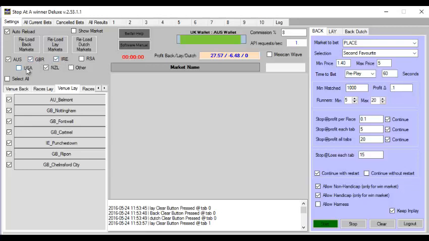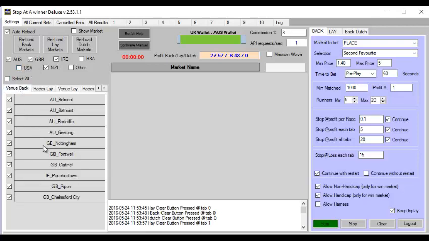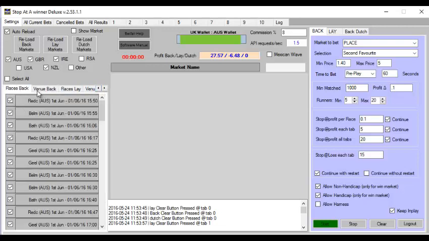If you find, for example, that a country that you haven't got ticked appears in the races here, then tick it and untick it again, and then hit the reload button for whatever markets you're doing, because sometimes for some reason it just seems to stick. But by doing that, that will clear that country out of the races here.